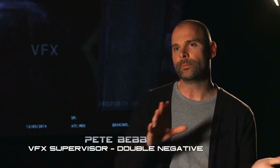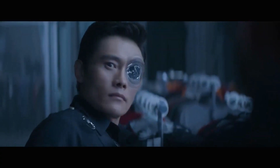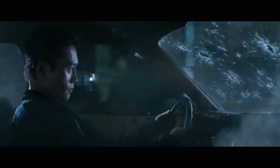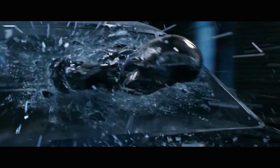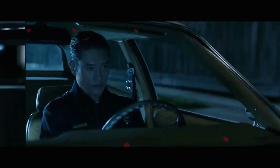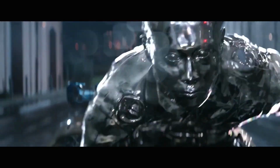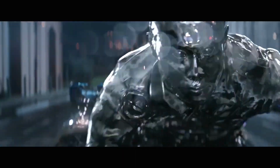Well, with the T-1000, we wanted to explore how we could take it any further with the breaking down and the transformation of the form. We did a whole bunch of different fancy fluid sims and all the rest of it, but if anything, the more complex we got, the further away we got from the original material. Weirdly enough, we went completely full circle back to almost doing it in a similar fashion to how they did it on T2, to actually obtain that similar sort of look. So, for example, the shot where he comes through the window in the police car is all just a series of sculpts. Equally, when he melts in the acid bath, that is all pure fluid sim.